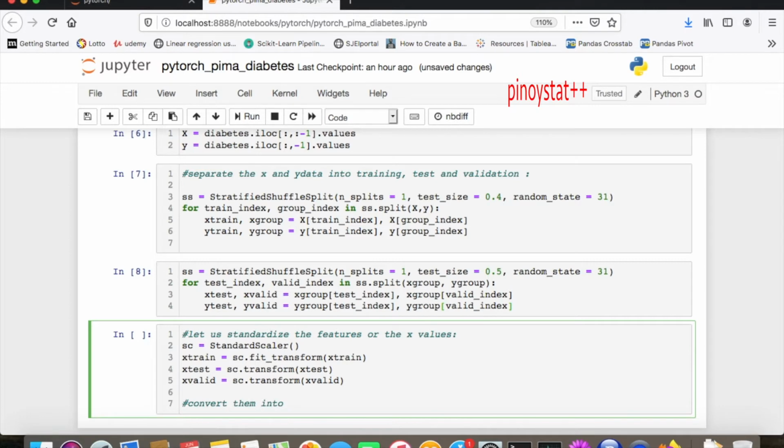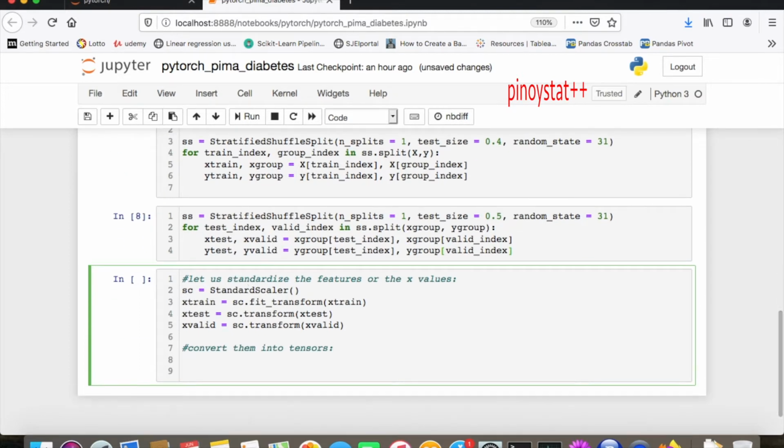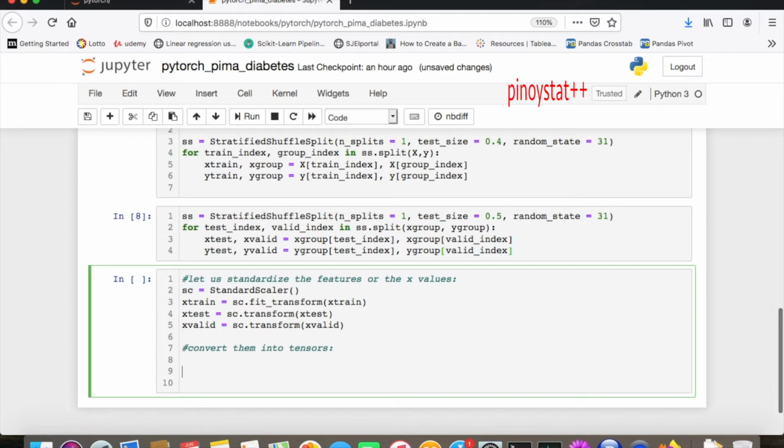Next we're going to convert them into tensors. X train, X test, X valid is equal to the map function of Python, torch.tensor, and we're going to do X train, X test, X valid.